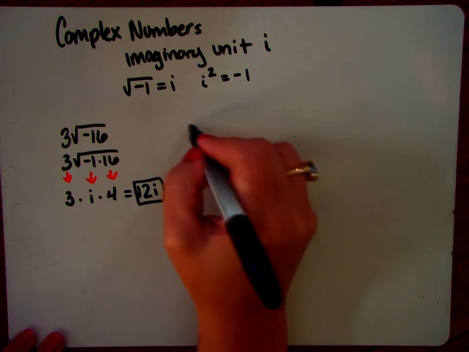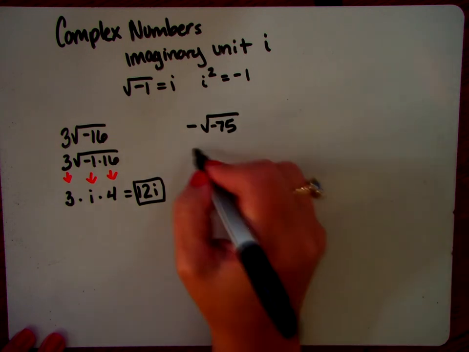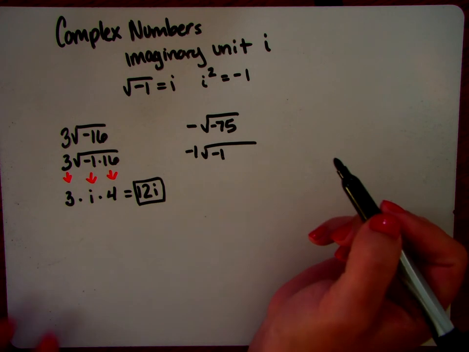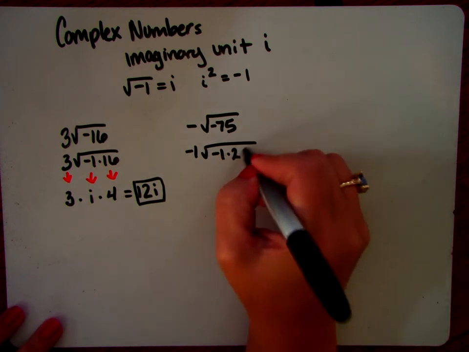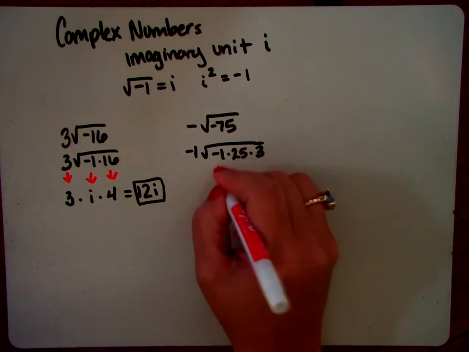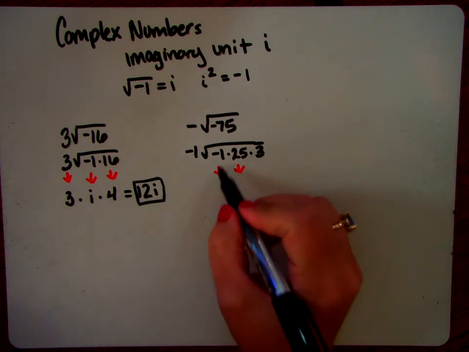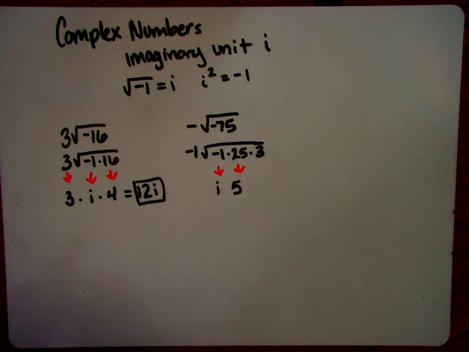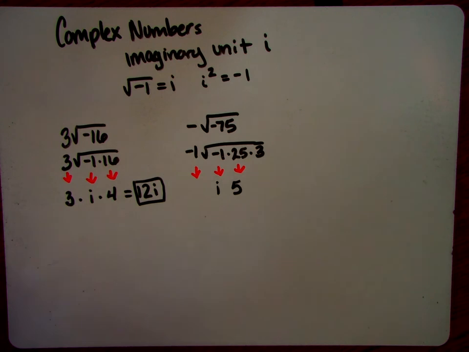The next problem we're going to do is the square root of -75. Now you can rewrite this as -1 outside. And think about the factors of 75. Are any of the factors a perfect square? They are. Well, what about 25 times 3? We are going to drop down some arrows and say, all right, well, the square root of -1 is i. The square root of 25 is 5. And I'm going to also multiply it to the -1 outside.